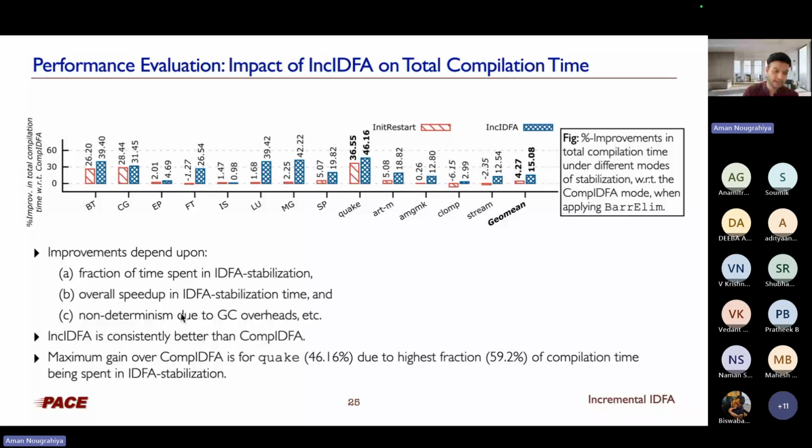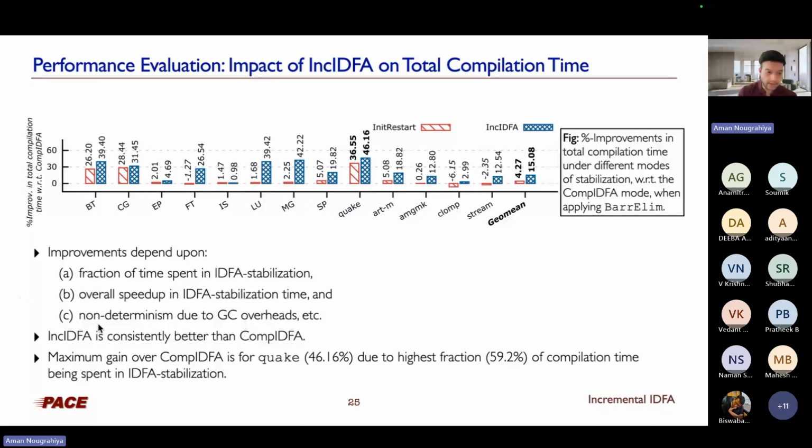So to give a very high level idea about how this factor C determines these numbers, understand it this way: if an application is using more memory, the GC might trigger, thereby reducing the memory. Whereas if the application is using slightly lesser memory, below a certain threshold, the GC might not trigger. So the cost of GC adds up in the compilation time when we are running the JVM, so that's something which becomes non-deterministic in various configurations.